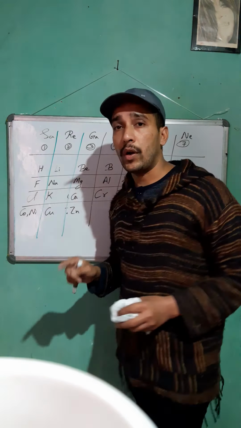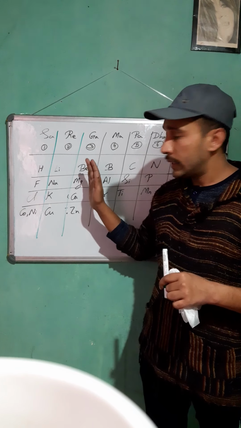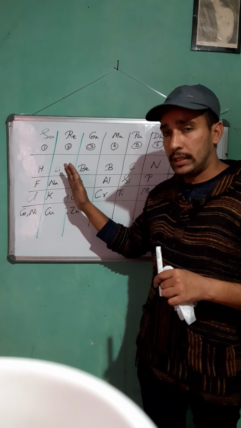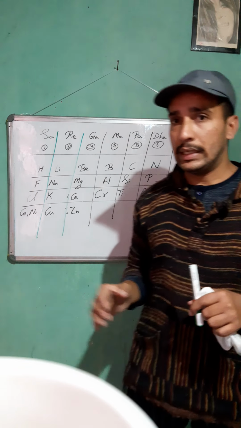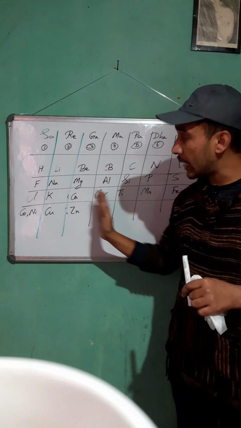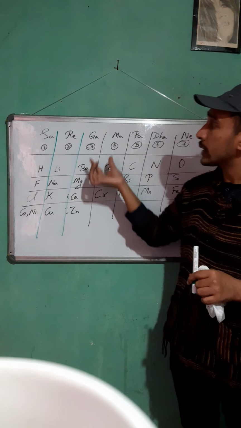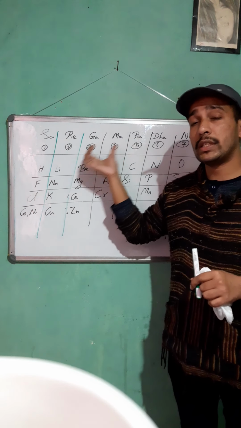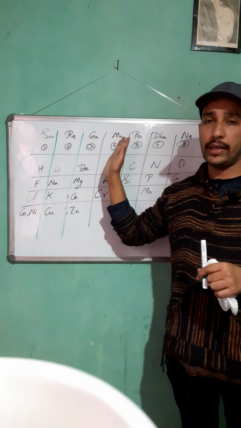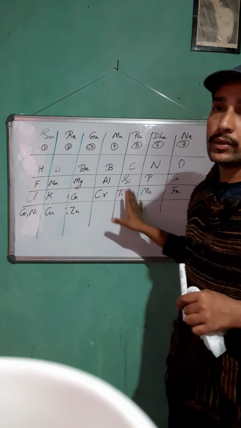Okay, number two, for the first time the periodicity in the properties of elements was identified or recognized. See, there are some properties which repeat after a certain interval in the case of elements. So that property was identified for the first time by Newland. So that was the second merit of Newland's law.